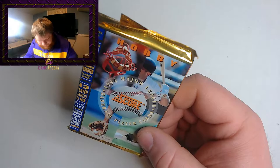We got an A-Rod out of there. Nice carry little wood card. Let's go to '94 Stadium Club. Yes, we can get Carlos Delgado, Jim Edmonds, Manny Ramirez. These ones will sometimes say who they are too, so. Steve Carsey. Otis Nixon. Todd Stottlemyre.